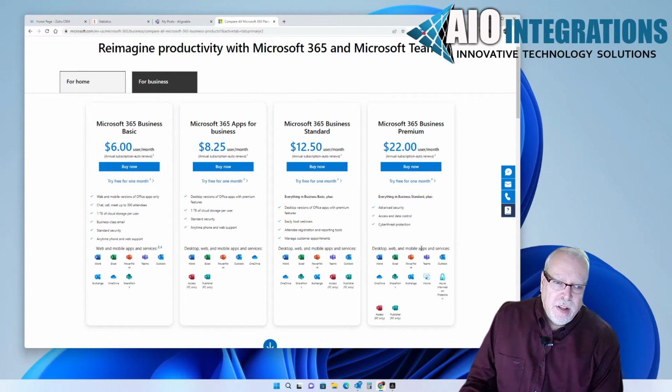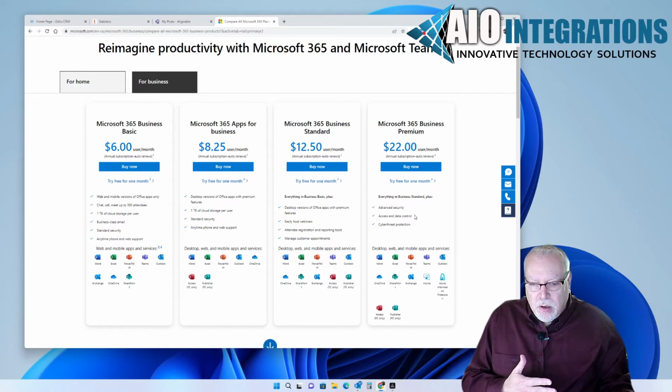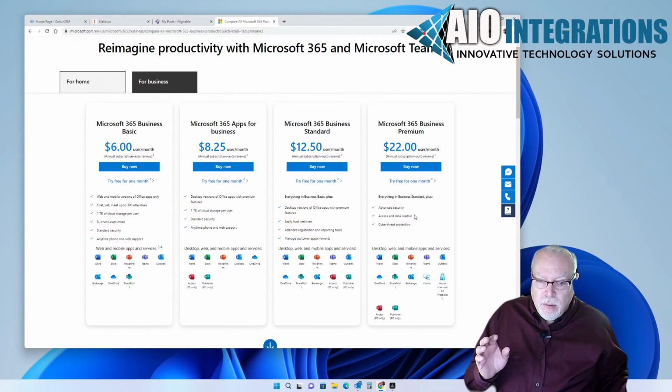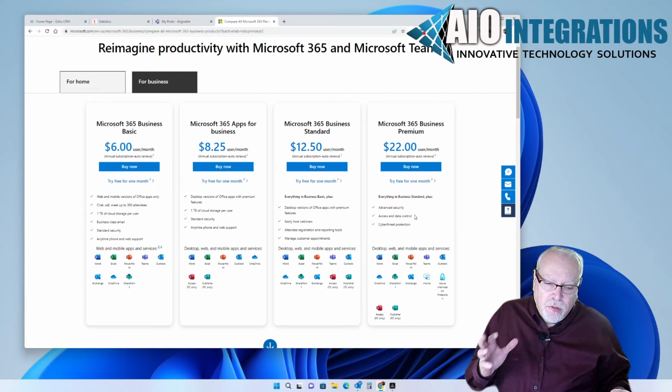So what you get for this, and what most people don't realize, is you get quite a lot. Every user on this, for this amount of money, gets a terabyte of cloud space for themselves. In other words, that's personal files that you can have backed up and synced to your various devices. Okay, a terabyte worth. That's your documents, your pictures, things like that. 50 gigs for your mailbox. That is just your email, by the way. Then you get another terabyte of what's called shared storage versus SharePoint.